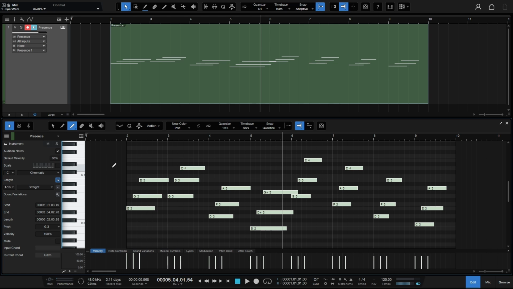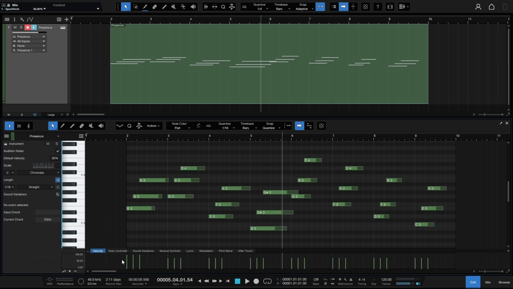Now, another thing that you may want to make use of is adjusting the velocity for the individual notes to give it a more realistic sound. So while everything is highlighted here, if I click on these and switch to the arrow tool, we would be adjusting all of them at the same time. We don't particularly want that. So I'm going to click in an empty space, and so then we can come in and adjust these individually.